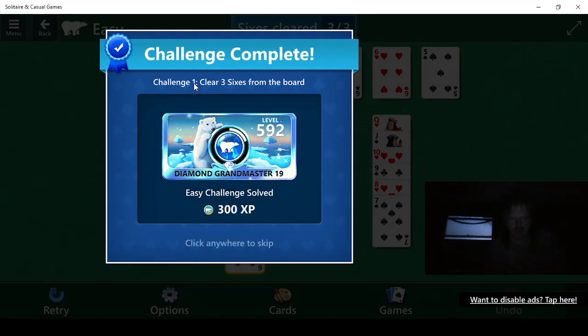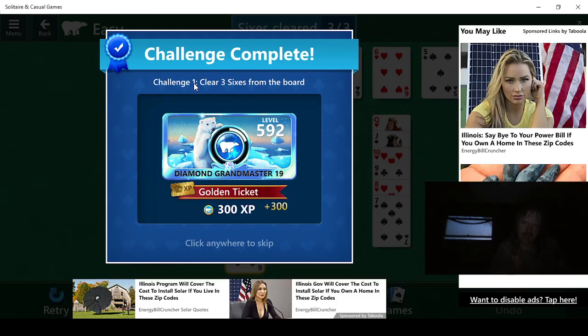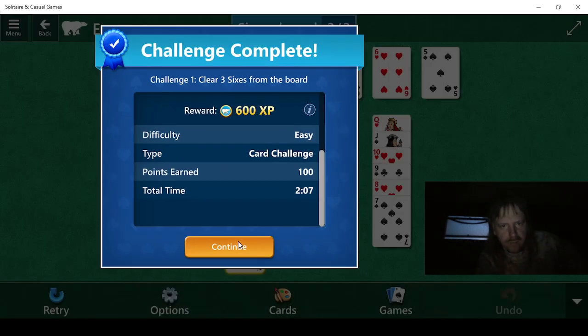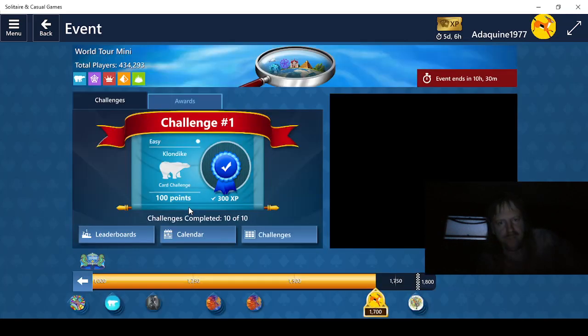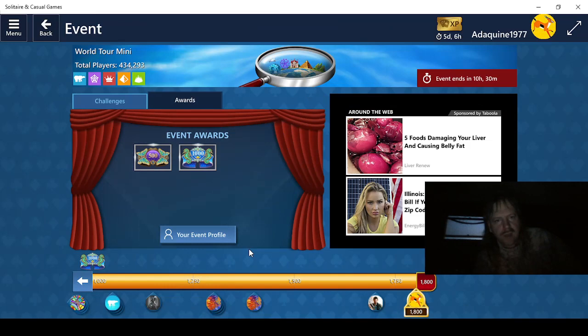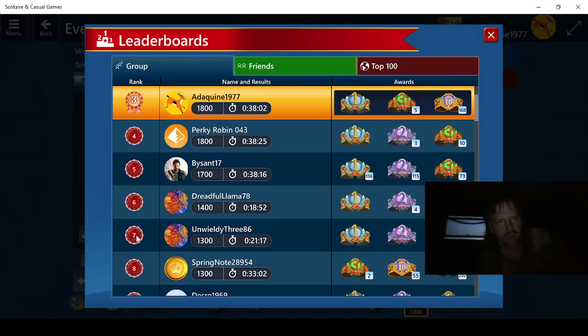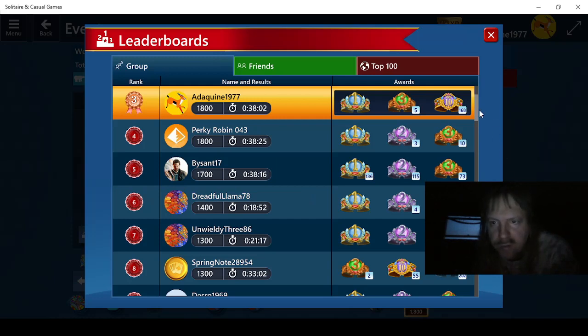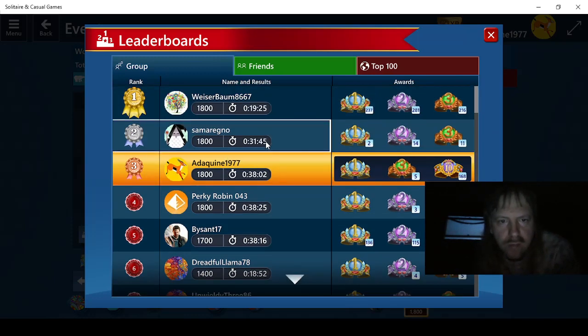Okay, that would have been a full clear. And that should do it. 600 more experience. 207. Okay, we got 763 of those, and let's see what we got. Third again. Well, I highly doubt that we'll keep that time, but third is still pretty nice. Yeah, I don't think I could have done any better.